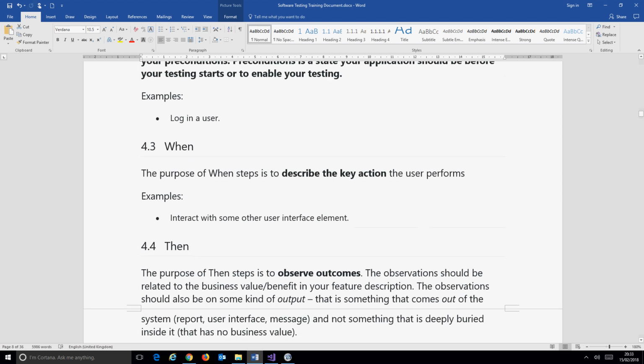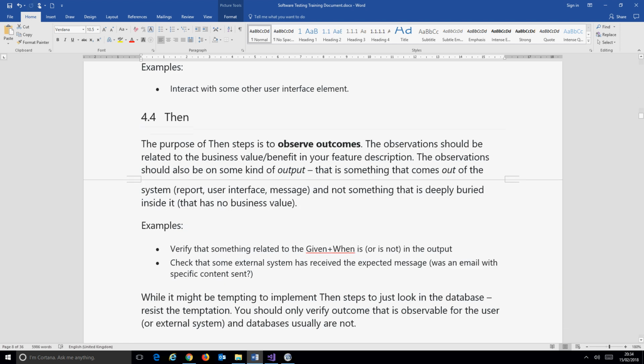So from there you move to your when. When describes your key actions. What exactly do you want to test? So maybe you want to interact with the user. I said before that, okay, I want to post an advert, I want to post an item. So that's my action. Then every test has a validation.